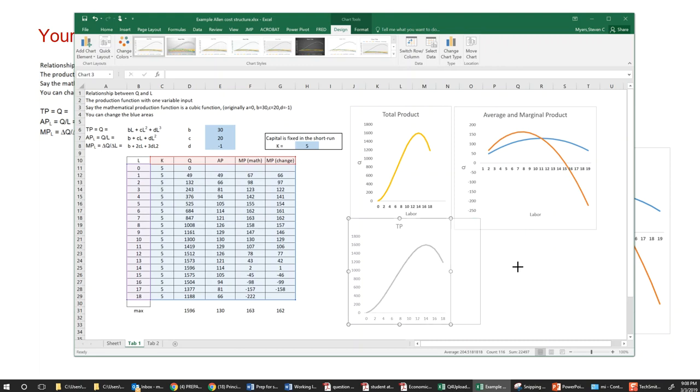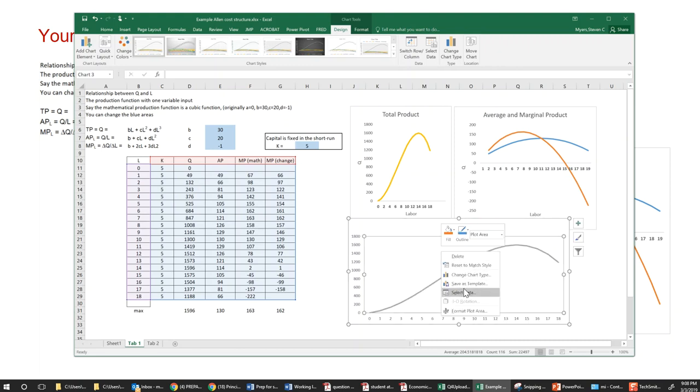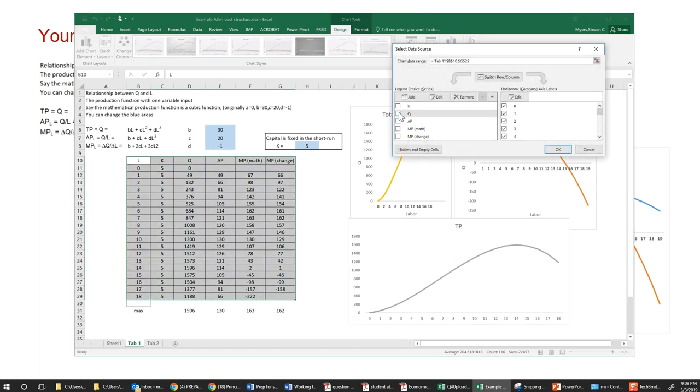But let's say that wasn't what I want to do. I want to do the second one. So we'll just edit the data again. And the second one was not Q, but I want to do AP, average product, and I want to do MP math. You could probably look by inspection that MP math and MP change are almost the same numbers. They're not going to be the same number at the margin. In fact, in this example, number 14, where it's 2 to 1, that's a big difference percentage-wise. That'll create some issues, but that's also outside the bounds of what we're going to be looking at. But I'll go ahead and put it on.